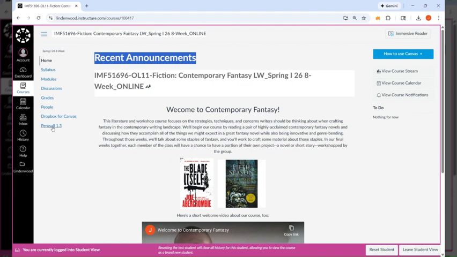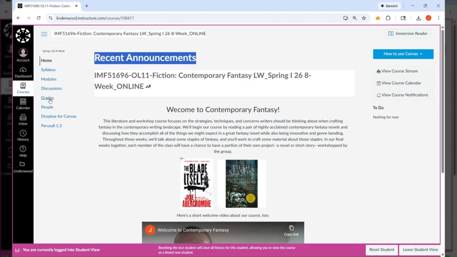Over here, you'll see all the things that you can use and navigate to in our course. I'm not going to click on it, but the syllabus will obviously show you all of the documentation about our course policies, our course schedule, our course grading, et cetera. And then also, of course, you can click on grades and you will find your scores and my comments on all of your work.